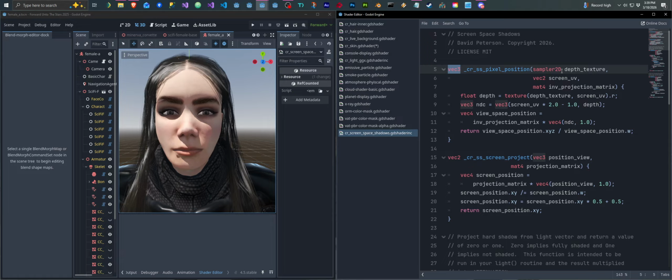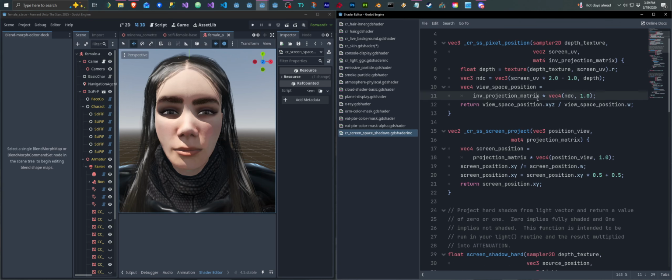This is basically just so that we can get the depth of an arbitrary pixel on the screen at any given time. So I can look in using screen UV and ask, where is this pixel in depth? And then it'll give me the actual 3D position of it. We'll just be taking the Z of that value because we don't need the X or Y, but it will give you the actual position of that pixel in view space.